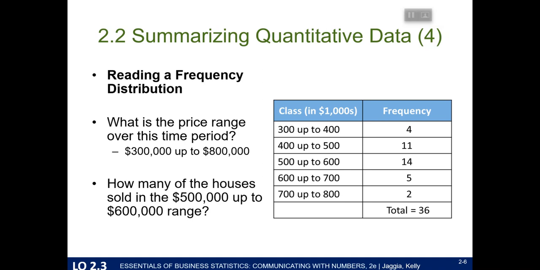You can say, well, look, most of the houses fall in the 500 to 600 range. There's a good number that fall in the 400 to 500 range, but really there's only a few that fall less than 400 and not too many that fall above 600,000. So we're again kind of classifying this data, and now we have a better idea of what's out there. If we're looking for a house, or we're a realtor helping someone look for a house, we have a better idea of the data of the houses that are out there, and we can help them find what they need.